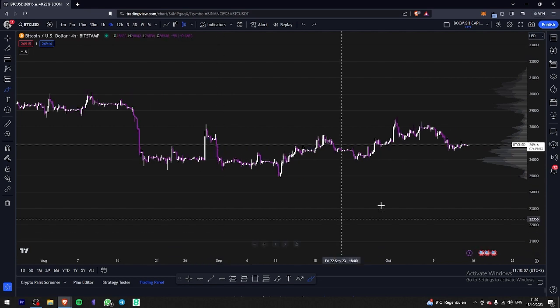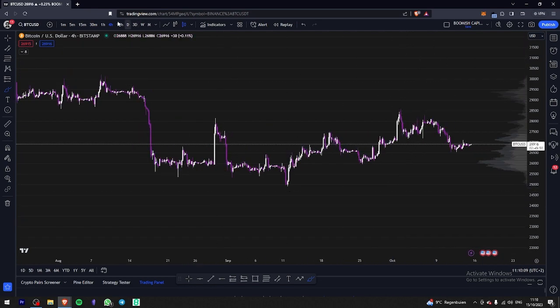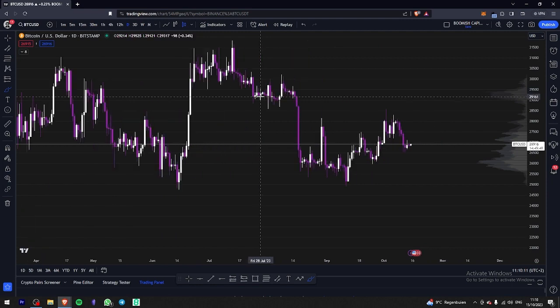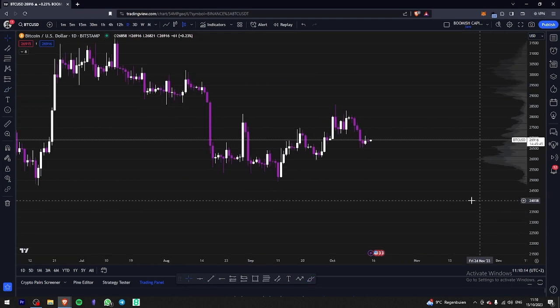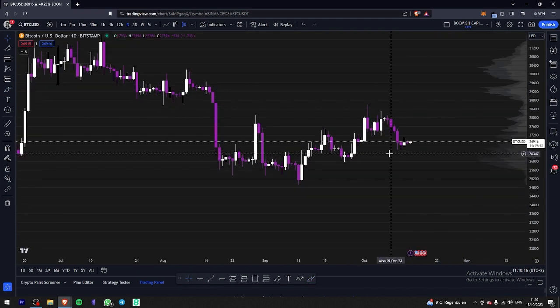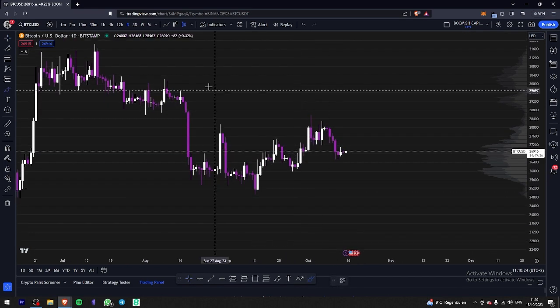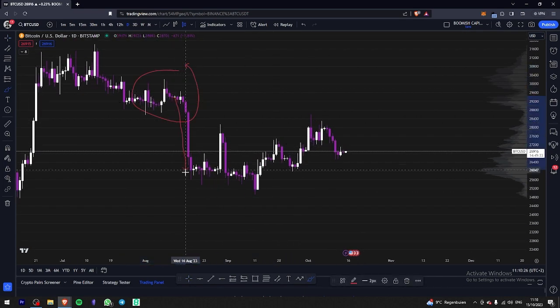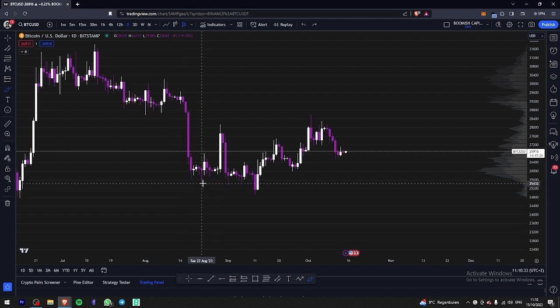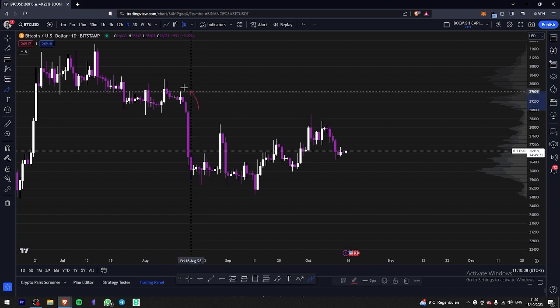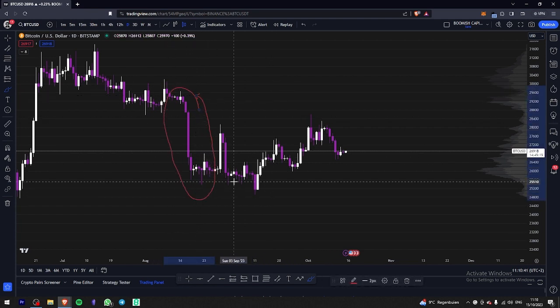So how exactly will we define this range if we look at it? Now, I like just doing it on the daily, so that's what we're going to do here. Essentially, what you want to look at is the primary first kind of reaction moves. So this is the drop. Out of this drop, we get a move up to here. But this move isn't quite finished yet, since we get a new low before we properly do a rally, right? So this is kind of still one move. This whole thing, I would consider one move.